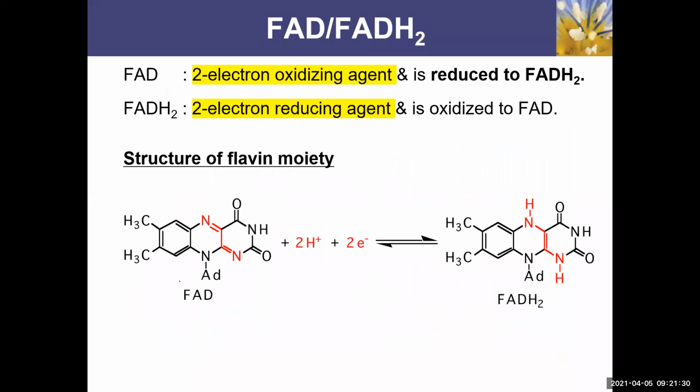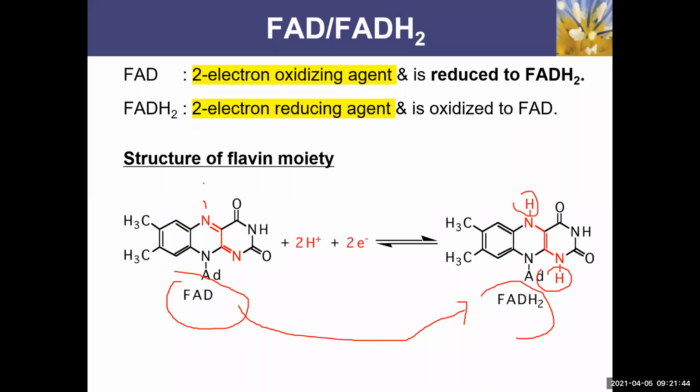So the same thing is with FAD as well, right? Look at this, FAD will get converted into its corresponding FADH2, because as you can see here, one hydrogen is added over here and one hydrogen is added over here. This is the point where the hydrogen is being added. So that is why it is FADH2, while NAD positive became NADH, where only one hydrogen is added.